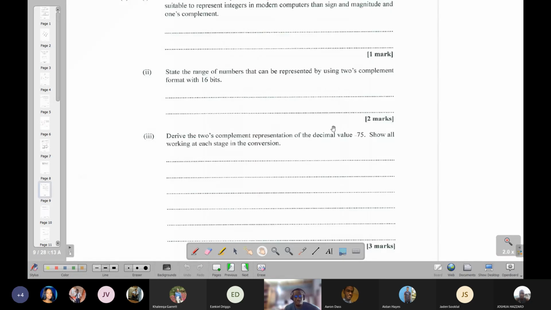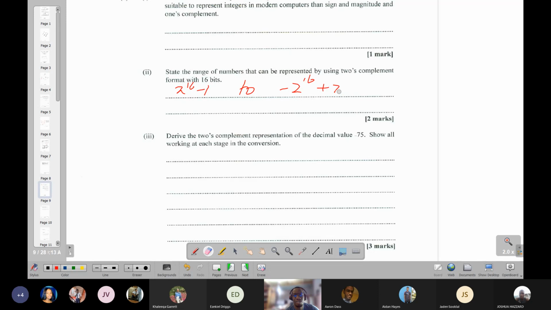Of course, I already deleted by mistake the range of numbers that could be represented by 2's complement format with 16 bits. I had previously said that it was 2 to the power of 16 minus 1 to minus 2 to the power of 16 plus 2. This is incorrect.